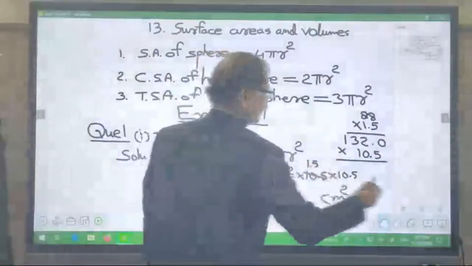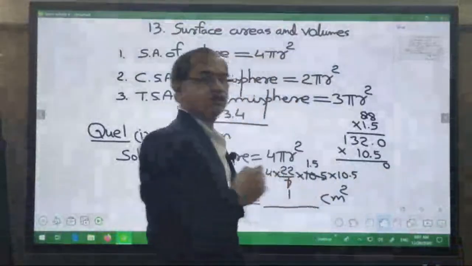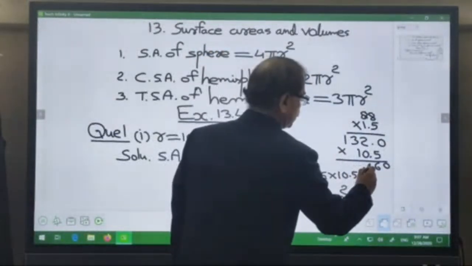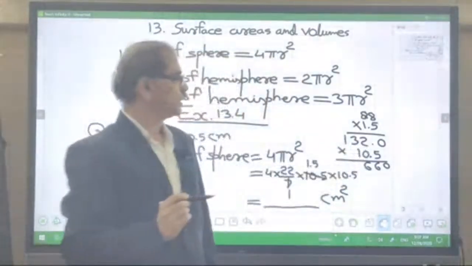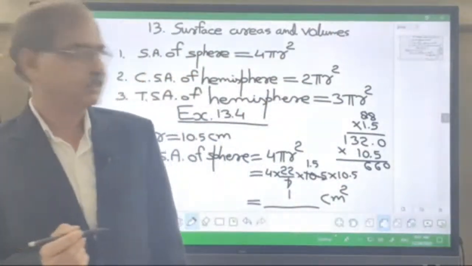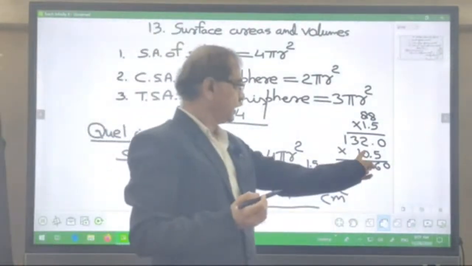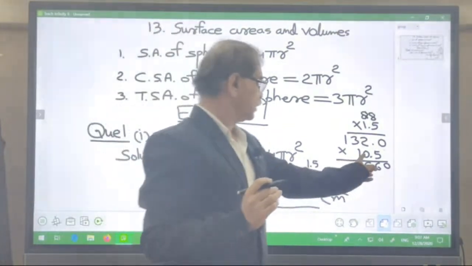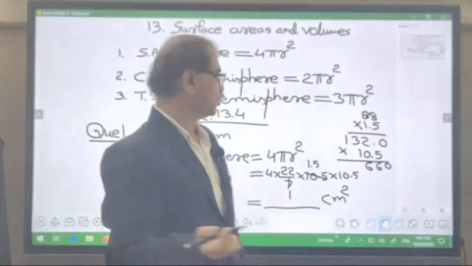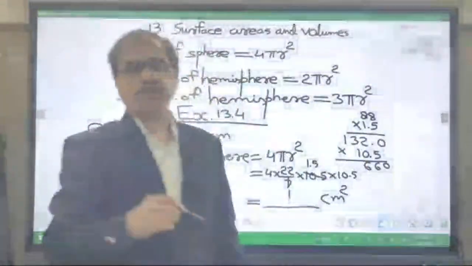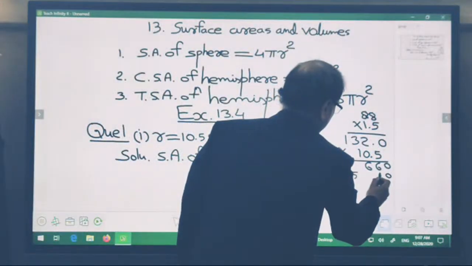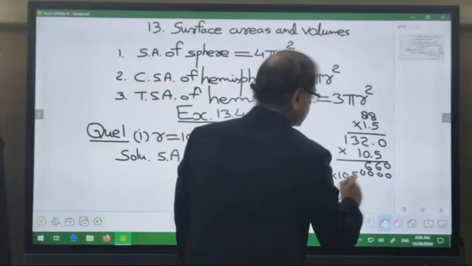5 2s are 10. It's 0 will write, 1 will be carried over, 5 3s are 15 and 1, 16, 1 carried over, 5 1s are 5 and 1, 6. So 132 multiplied by 5 when we do, you get 660. Then the next digit. For time being we are forgetting the decimal point, right? So next digit is 0. So to avoid any kind of mistake, 0 multiplied by any number is always going to give you 0. So what you will do here, you will write zeros here in your work like this.